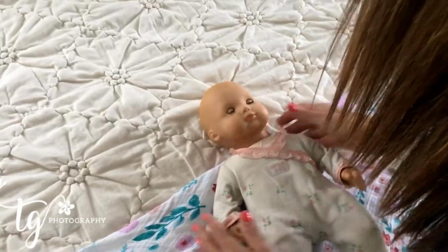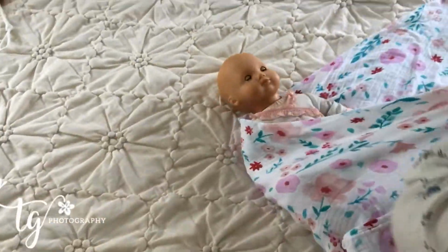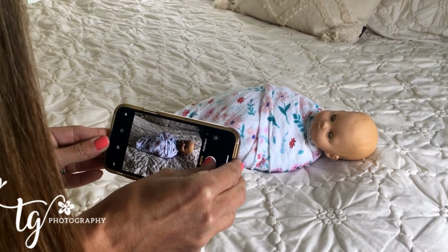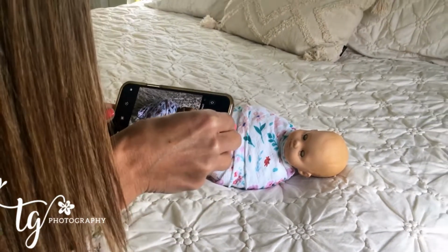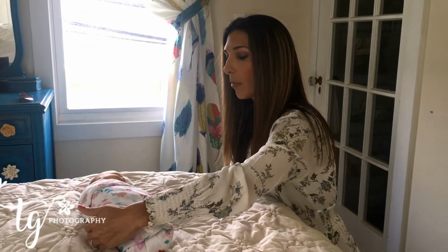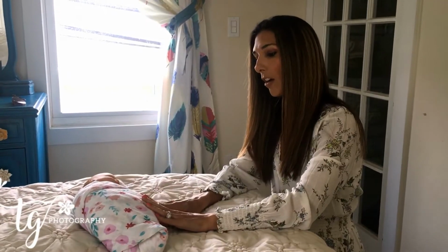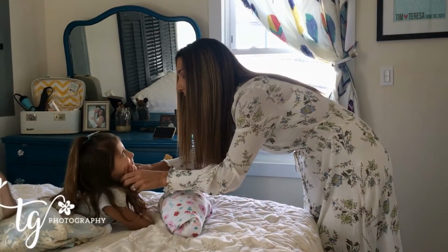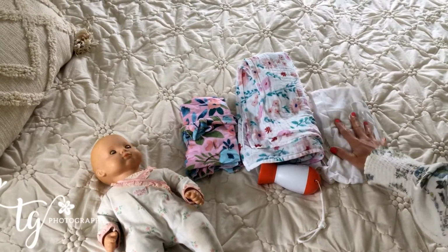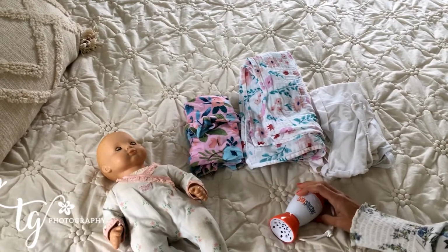Today I'm going to be using my daughter's doll as a newborn stand-in, and I'm going to show you how to do a classic swaddle pose. I am just going to give you a few tips on how to choose the best light for your photos, how to pose your baby the best way, and even how to get in a quick photo with big siblings. All you need is a cell phone, a basic swaddle, some onesies or undershirts, and your baby.